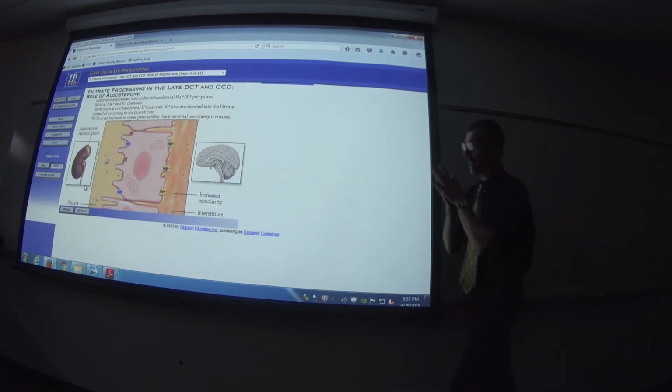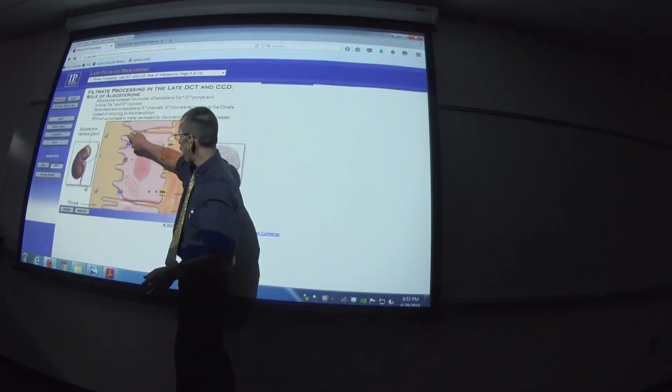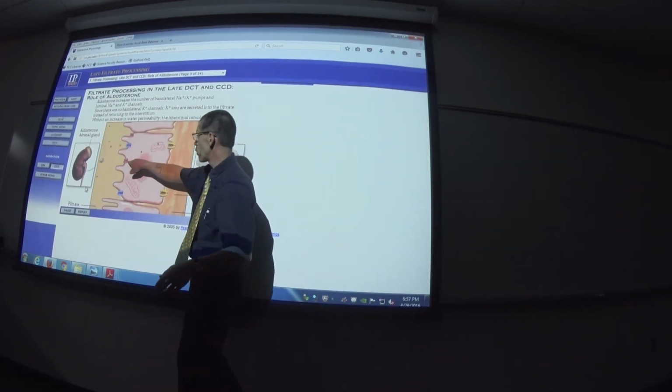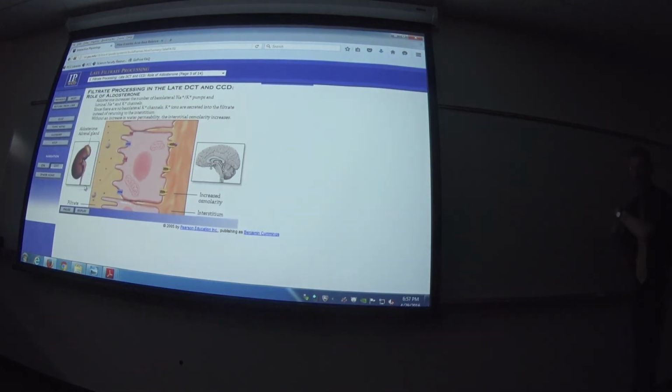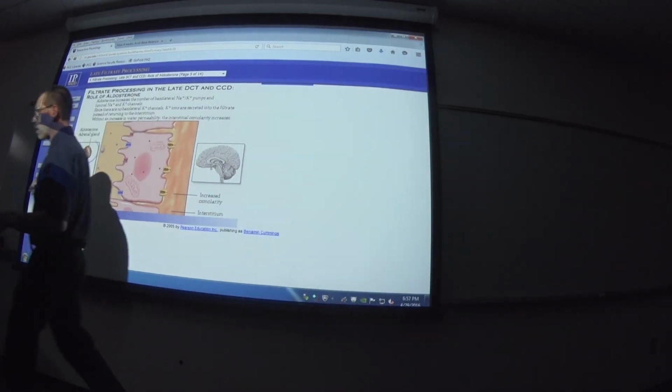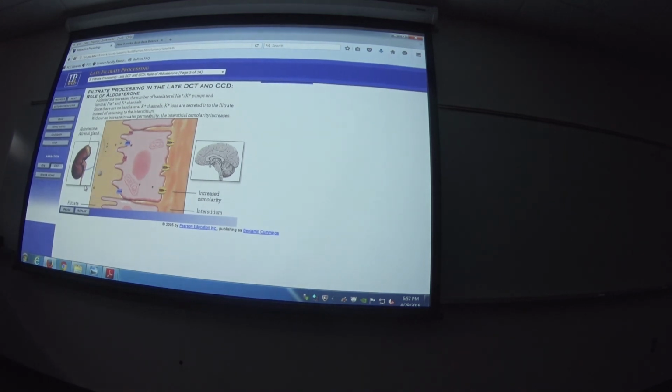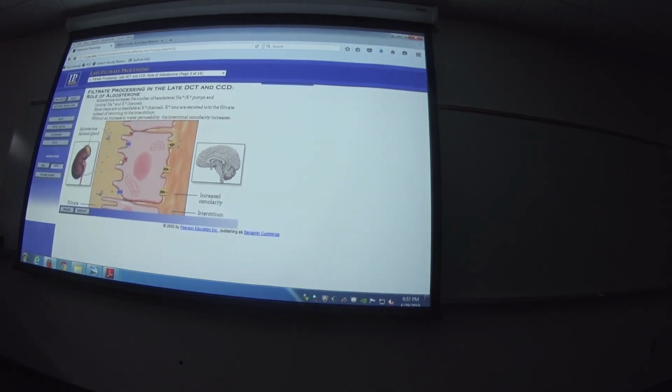So remember we talked about that last time, that there are channels in your nephrons that absorb stuff. So here there are sodium channels that are absorbing sodium, reabsorbing it out of my urine back into me because I want to keep it. I want to keep my salt. Okay? So I'm using aldosterone to turn on these channels to increase the sodium. All right? So let's try the next one.